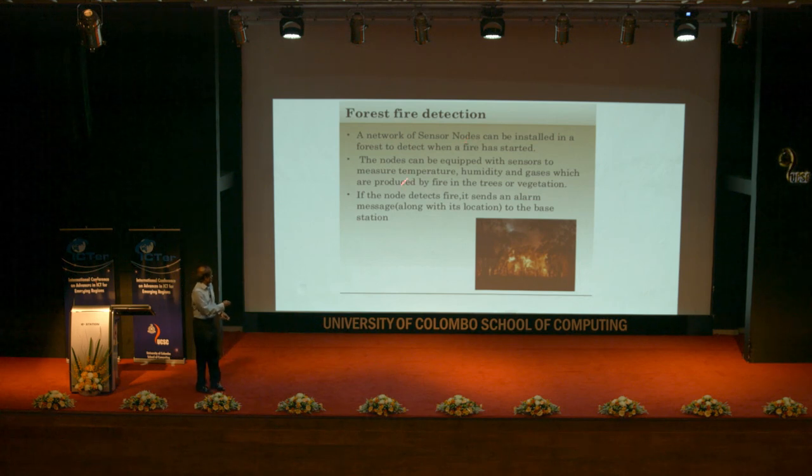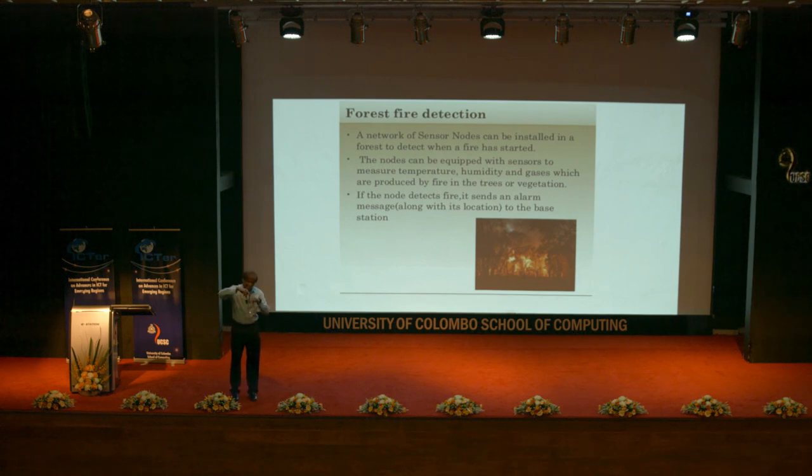Fire detection, basically what you do is you have sensors. There are many sensors that can detect gases, temperatures, all kinds of sensors. And if you use them correctly, what they can do is send an alarm, and then you can go put the fire off. So think about this. If you catch the fire early, you can put it off very quickly. If you don't, if you know this pi r squared, when the R increases by one, the area doubles, kind of. So the fire spreads pretty quickly.